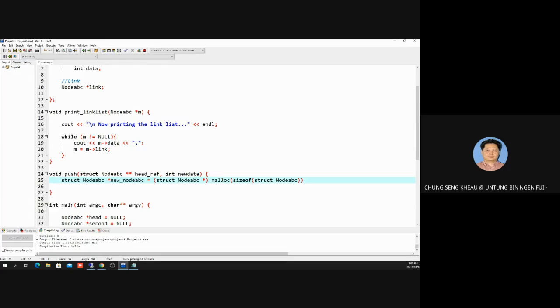If it cannot succeed, it will return some error message, so that it can handle the error. Then your program won't suddenly prompt out insufficient memory and quit. Okay. Memory. Okay. Next.